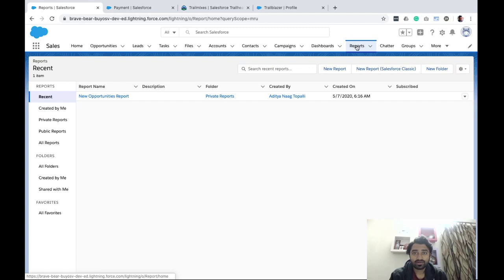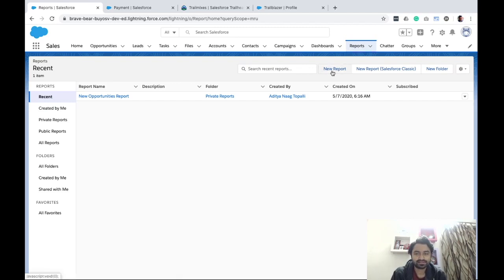Let's now look at reports and dashboards. So until now you have looked at every record individually, but reports can be used to aggregate larger amounts of data, and dashboards can be used to show them in a graphical format using bar charts or pie charts or donut charts or whatever it is that you want. So creation of a report is very simple.